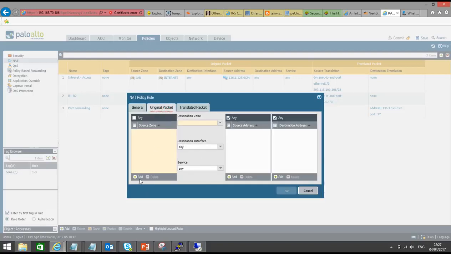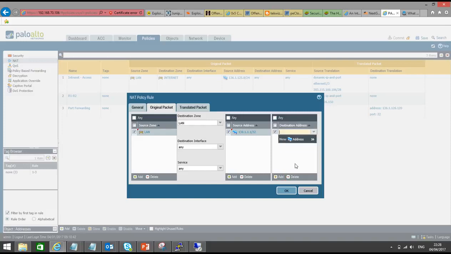Original packet zone LAN, then the destination zone will also be LAN because we will be initiating traffic on the 136.1.125 network. Click on add 136.1.125. This time the source will be 130.1.1.1. So let's use a single IP address 130.1.1.1/32.